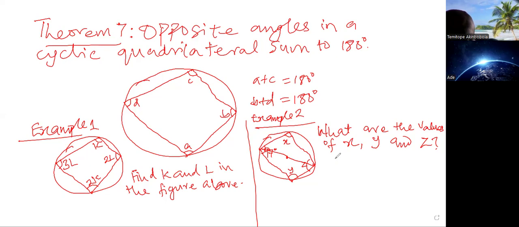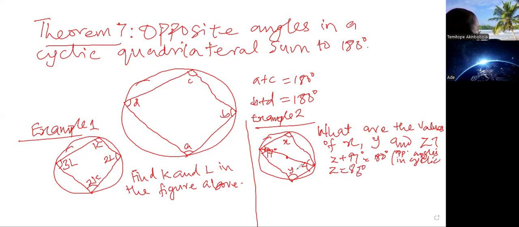So you are going to use cyclic quadrilateral by saying Z plus 97 is 180. Now, I've told you anytime you use any theorem, it's always important to state the theorem you have used by putting it in brackets. You get that now? So in this case, you just say opposite angles in a cyclic quadrilateral. So that is how you have obtained your Z to be 83.